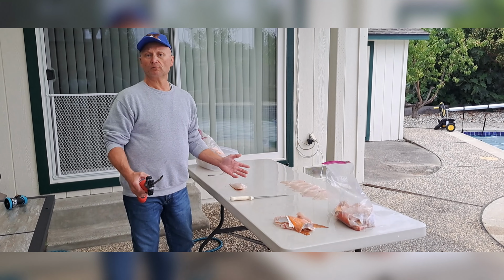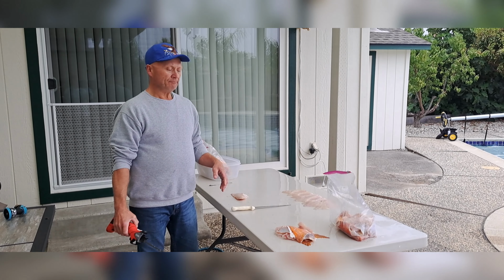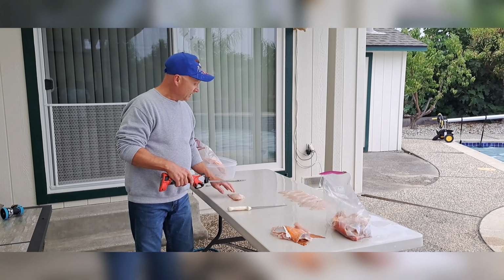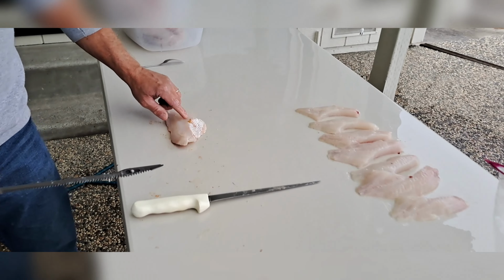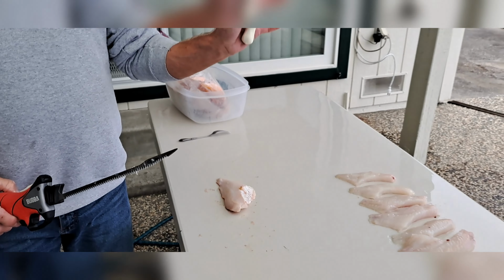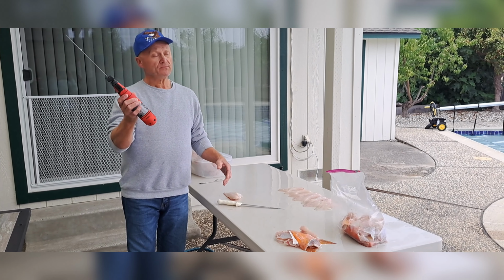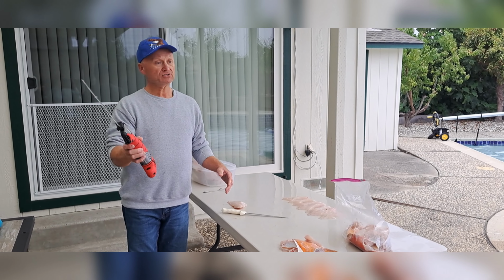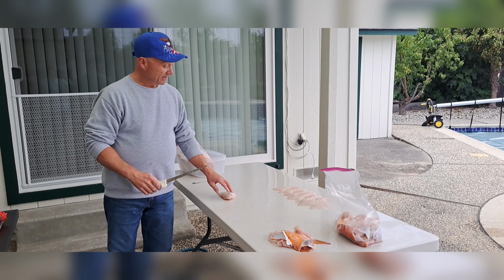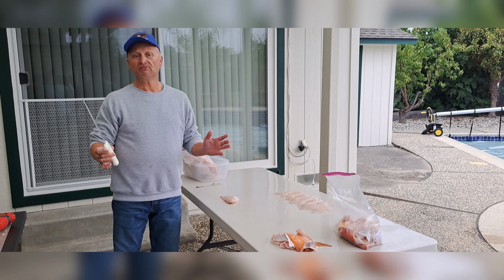Anyways, just wanted to go over real quick with you. I know I just talked about taking the skin off with the Bubba blade, the Bubba Pro, and it works phenomenal doing that. But I did notice trying to get into the rib cage area here, not as precise as I would like, and this is what I'm talking about right here, the removal of the rib bones. So what I found is my fillet knife is still really great for that. In my personal opinion, this is an incredible knife for doing the initial filleting of the fish. It's worth every penny as far as I'm concerned. But when it comes to taking the skin off, and especially since you have to already remove the rib cage area, this still works really well. So I just wanted to give you my honest opinion.